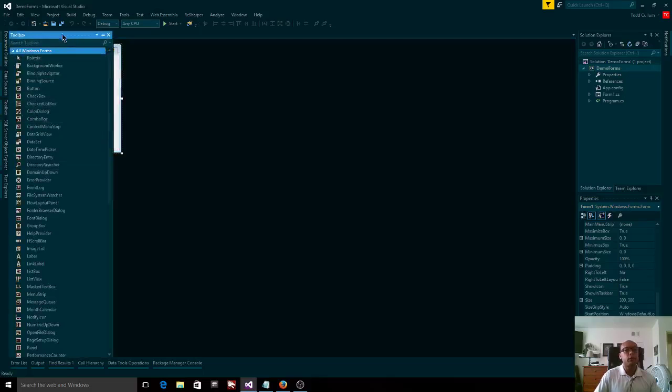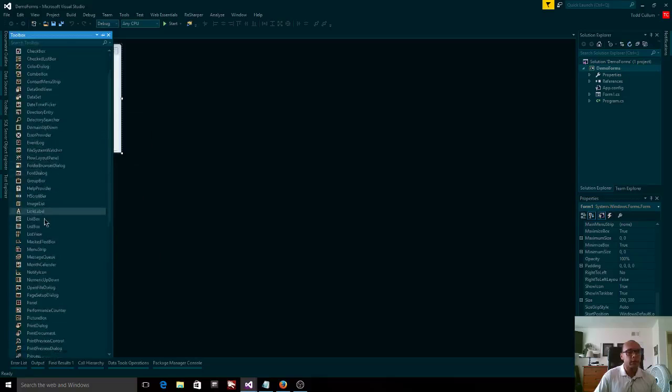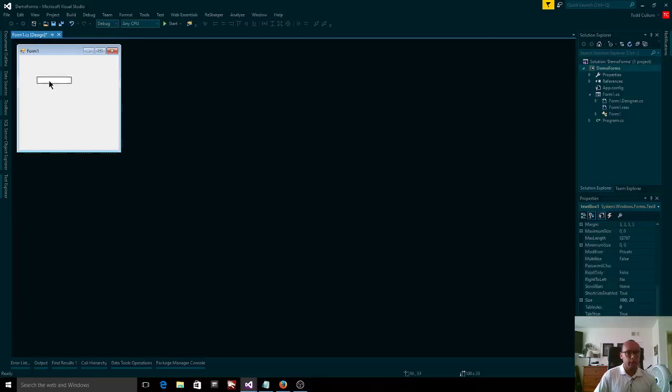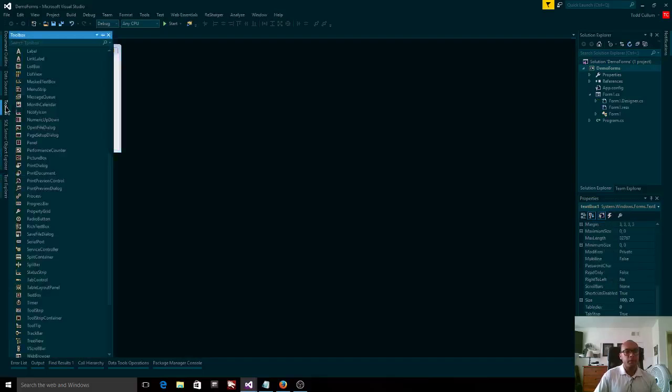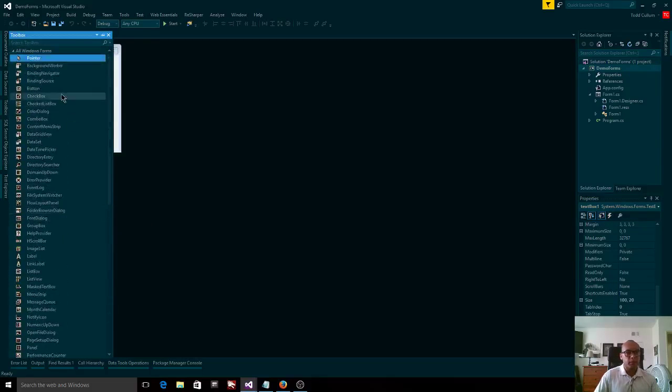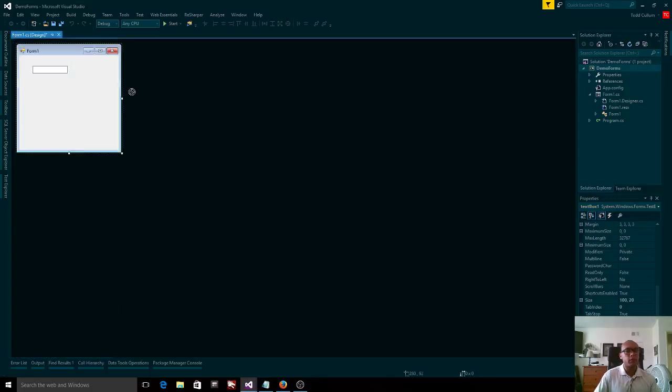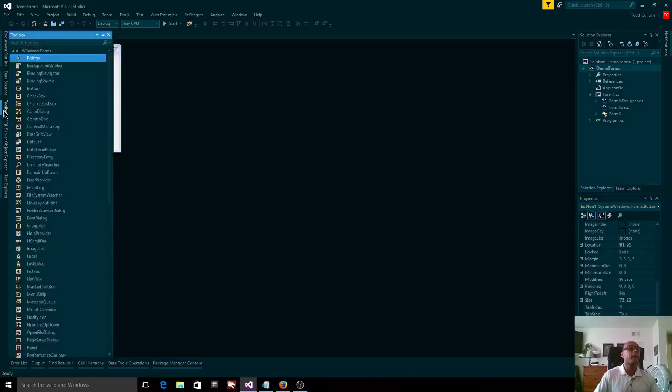So what are some things that windows have often? They have like a text box. So I can actually find on here text box, and I can drag it out here and drag it onto the window. So now I have a text box. And then let's say you want to have an OK button. That's another common thing in a window. So I can go to the toolbox, which is this thing right here. So this is the toolbox right here, and that's where you can drag these different items from.